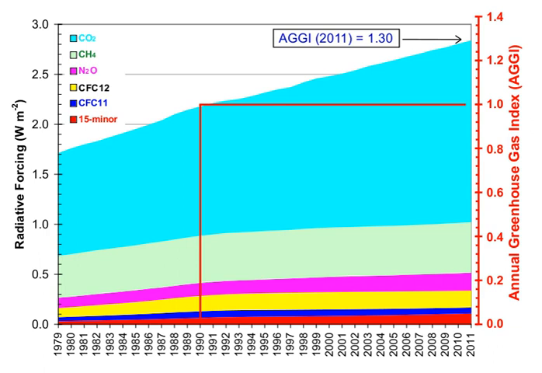Carbon dioxide has a variable atmospheric lifetime and cannot be specified precisely. The atmospheric lifetime of CO2 is estimated on the order of 30 to 95 years, accounting for CO2 molecules being removed by mixing into the ocean, photosynthesis, and other processes. However, this excludes the balancing fluxes of CO2 into the atmosphere from geological reservoirs, which have slower characteristic rates. Although more than half of emitted CO2 is removed within a century, some fraction remains in the atmosphere for many thousands of years. Many other greenhouse gases have longer mean lifetimes than CO2; for example, N2O has a mean atmospheric lifetime of 121 years.